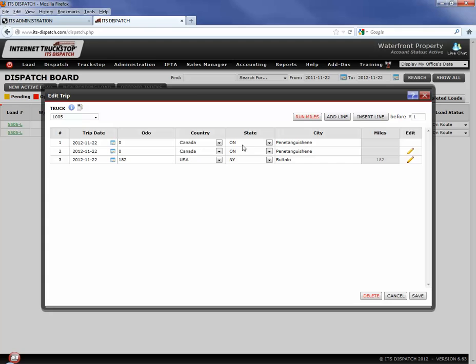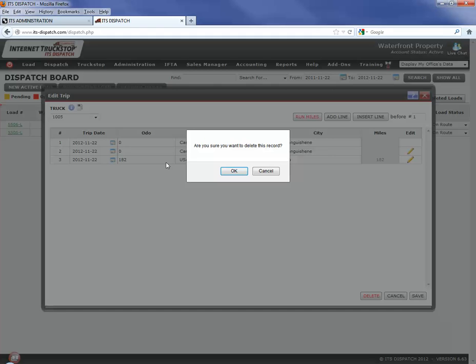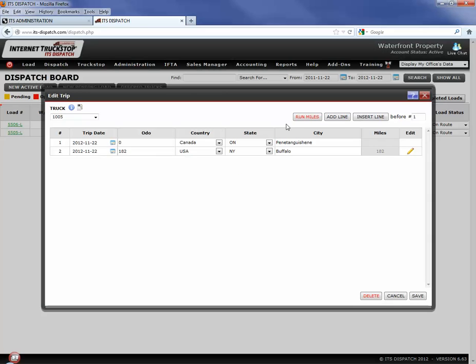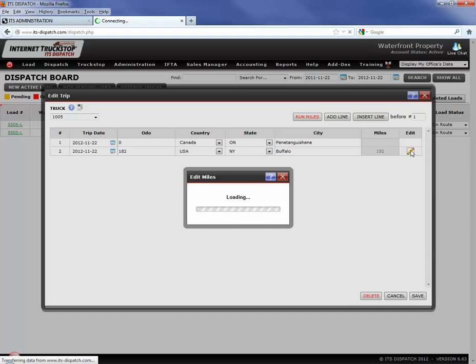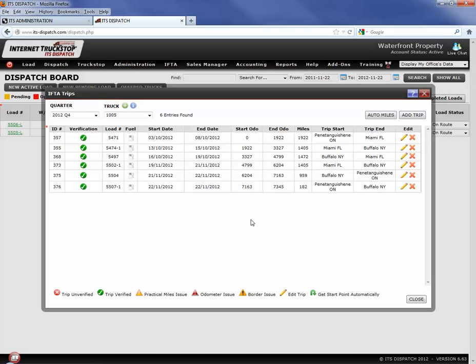Now, because I have two Penetang Machine Ontario's here, it's because he picked up and emptied. I don't need that, so I'm going to just delete one of them. And I'm going to make sure my miles are correct. I'm going to go inside. And he did 179 in Ontario and 3 miles in New York. I'm going to say it's okay. I am going to save it. I verified the trip. And again, I'm going to just double click on this because I want to see it stay the same. And paste. And click enter. And we're all good.